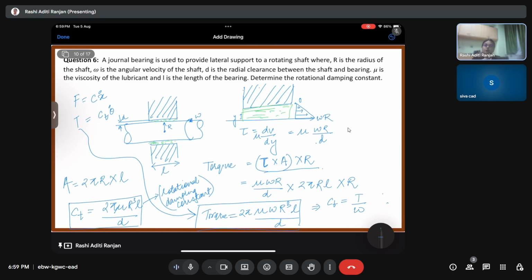But if I give you that you model this torsional system as a single degree of freedom system, and if you use the equation of C as we obtained in the previous question, it will not be correct, right? For the movement theta we need to find out CT, and even if we want to relate it by just the relation like we use V is equals to omega R, we are not going to get the exact solution. But this is how it should be obtained for a rotational system. So now if you get a question that if you want to model a shaft for its angular movement, you have to use CT in this form and not in the previous question form. Okay, I hope that is clear.